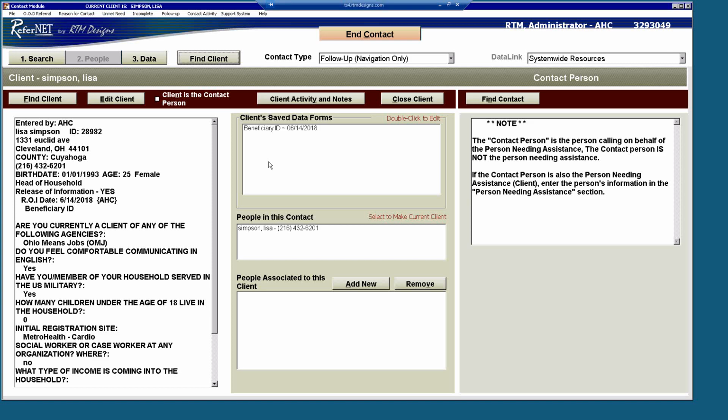The important thing to recognize is that for any interaction, you always need to open it as a new contact, because of the way that we're reporting it out. You kind of have to describe all of those data points you're filling out. You're describing what is happening during that encounter.